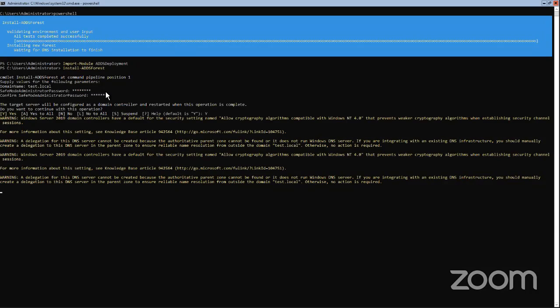Okay, so once the DNS is installed, this one is going to restart, and then we're going to see whether we've successfully installed the ADDS and the DNS as well. And from that point, we will be very fast in terms of the setup, and I don't think we need to restart this machine anymore.